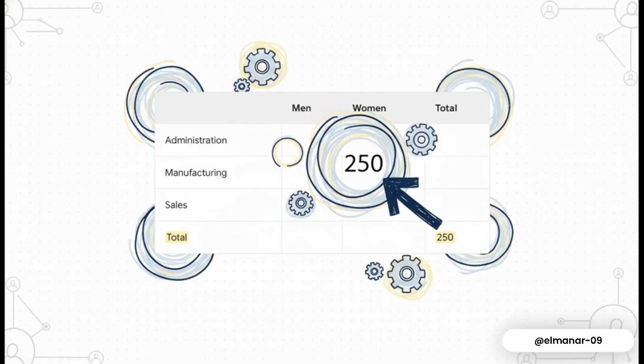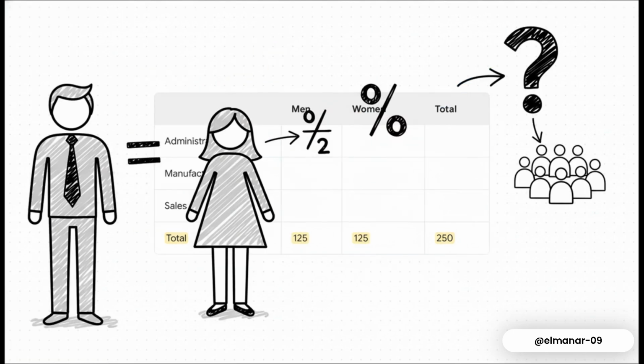All right, first things first. We always start with the easiest, most concrete number we have, the grand total. The problem tells us there are 250 employees in the whole company. So we're going to pop that number right into the bottom right-hand corner. Think of that as our anchor. Everything else is going to build from there. Okay, next up, the problem says 50% of the employees are men. Well, that's simple enough. Half of 250 is 125, so we can put that in the total cell for the men column. And because we only have two gender categories here, a little bit of quick subtraction tells us there have to be 125 women too. Look at that. The table is already starting to fill in the blanks for us.